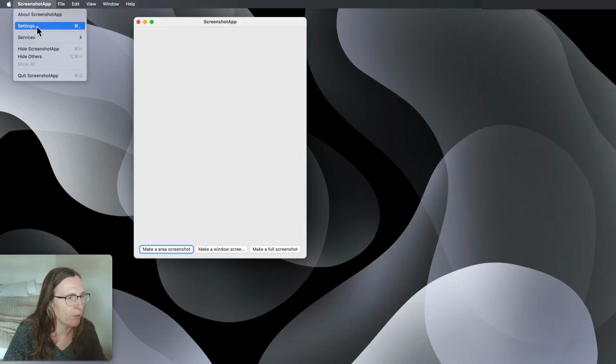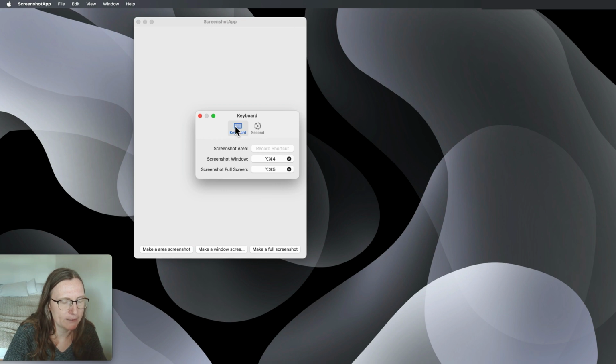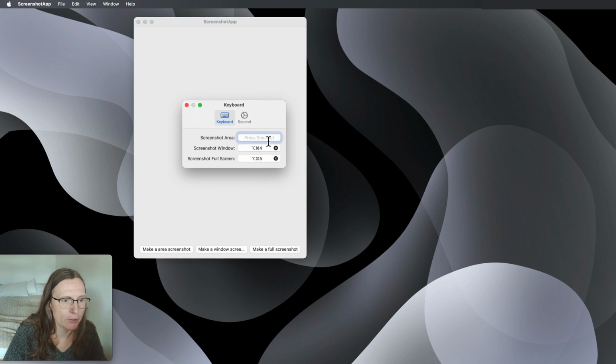Going in my app, and now I have here an option for settings, also with the keyboard shortcut. And if I open this, the first tab is the keyboard one with these 3 options. I actually overrode the default value for the first one. So if you tap on this field, you see this blue border around it. This is the focus of macOS. So this is now, because I have here 3 input text fields. When I press my keyboard, which of these text fields will receive this information? And this is the one that is in focus.